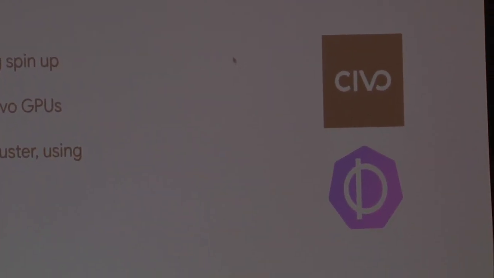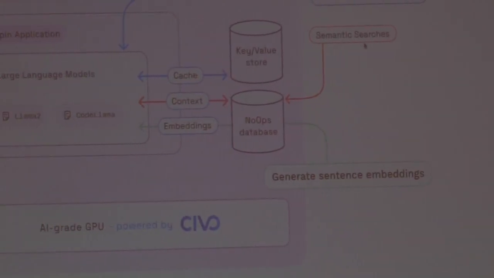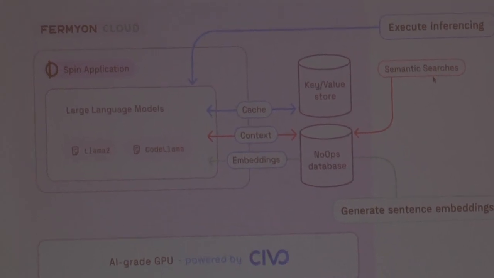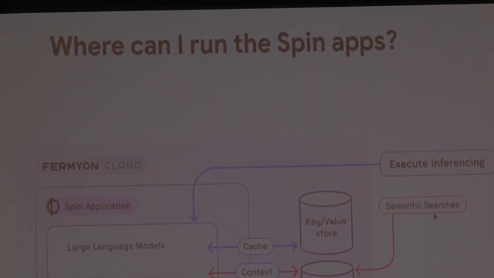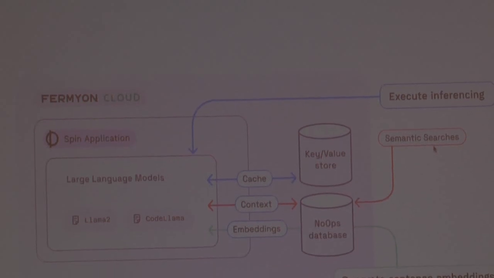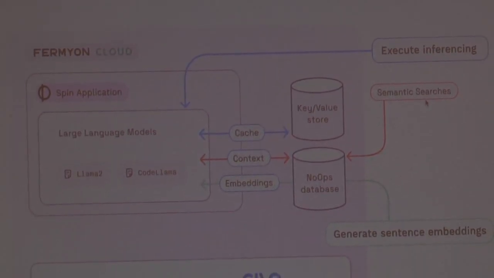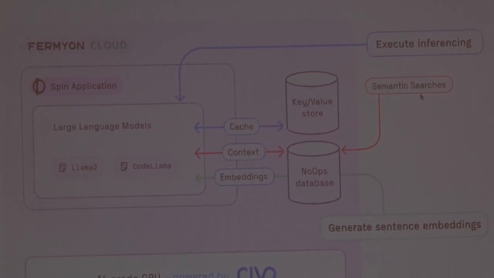And again, all of these are completely open source. And here's an example of how you would run it in a cloud environment. So let's say that you have that Spin application, you are basically running a large language model. So of course, when you're doing the inferencing side of things, that's running on top of a native GPU. So you can do that inferencing on the GPU.